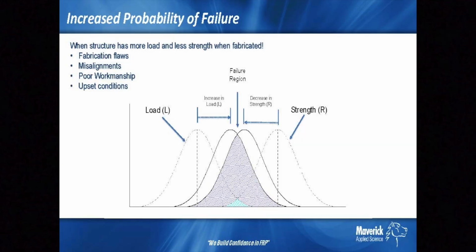And this is where you're at. So now you basically are at that 50% chance of a failure. If you're still up here, you're fine. And if that load is maybe not quite as high as it could have been, you're still okay. But if that strength's not as high as it was, and that load is way higher than expected, that's when failures happen.